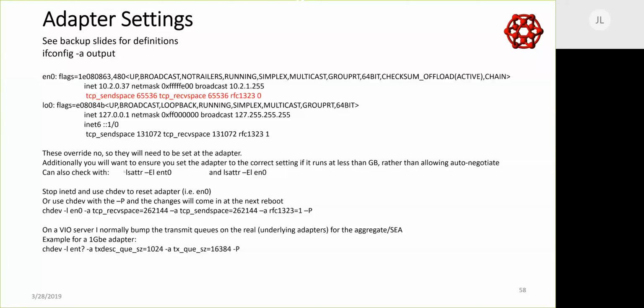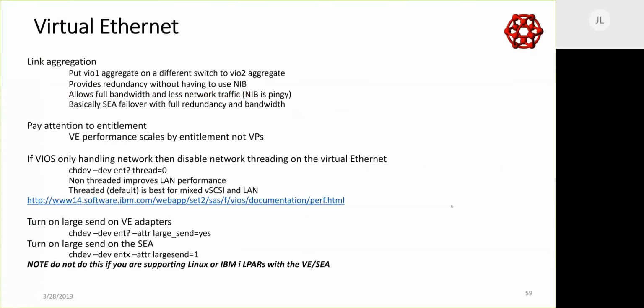So my starting point is always to set those to that. In the no command, I set them to these, but I also, on the adapter, when I'm in a situation like here where it's already been overwritten, hard code it with the chdev command, and unfortunately it does require a reboot. All right, so just be aware of that.